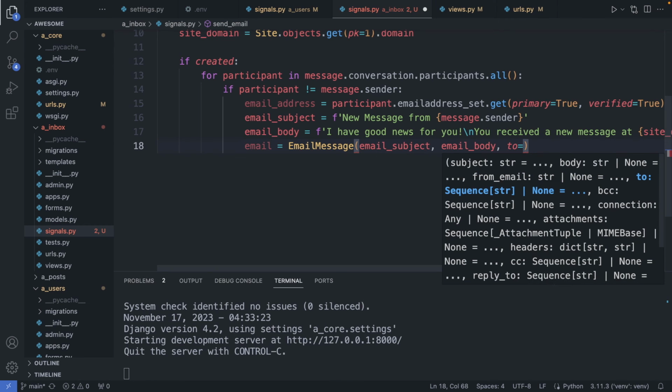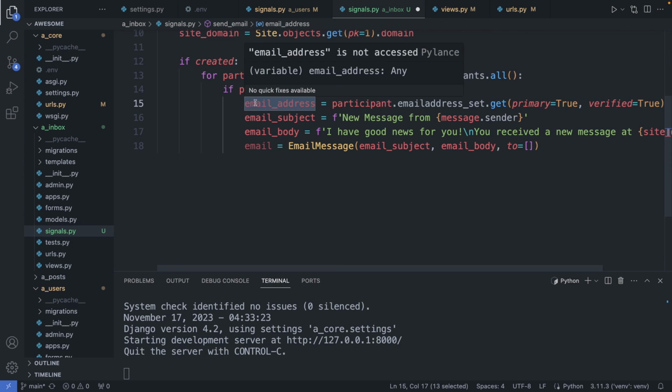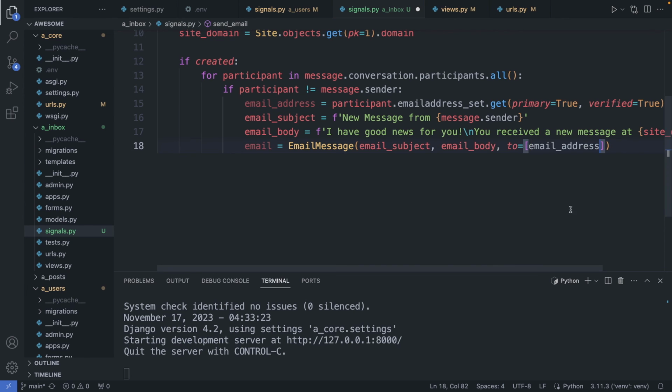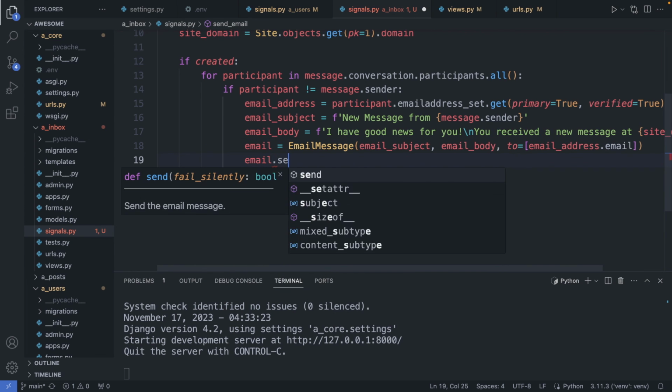This is a list of potential email addresses, so we add here square brackets, and in here I'm adding now my email address. This is the object. To get the actual email address, I add .email, like that. Okay, and finally we say email.send.